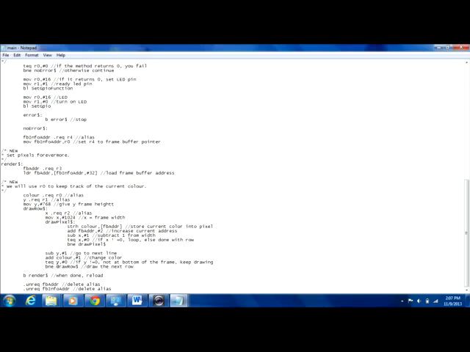But if we're not at 0, and then if we get to 0, which would be our last line, because Y is essentially our height, we'd just be at the bottom of the frame buffer. We're done, but if not, we continue to draw rows. And then once we are finished, we just skip back out to render, which allows us to run this whole process again.